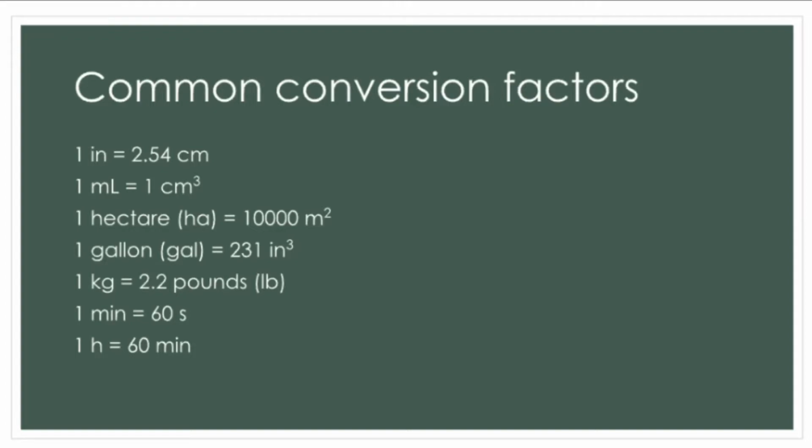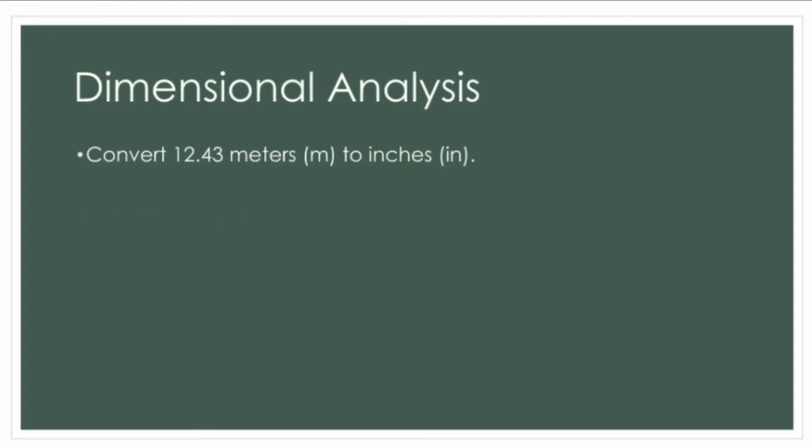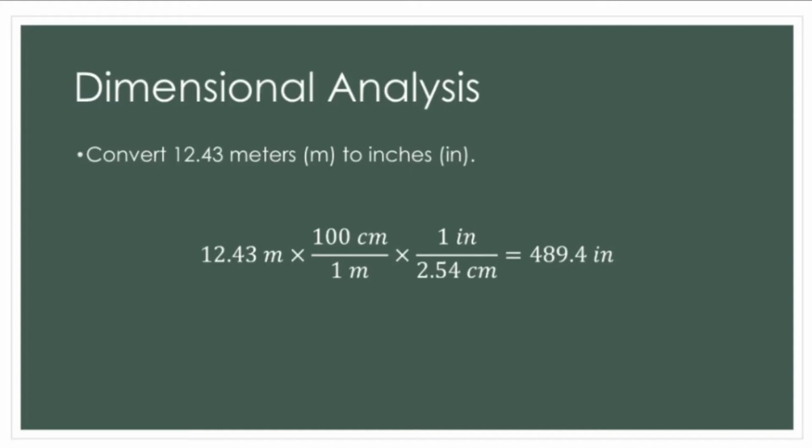First example, let us convert 12.43 meters to inches. Here is our solution in the form of a dimensional analysis. We always start with the given, which is 12.43 meters, and we end up with what is required, which is the value in inches. And you see that for dimensional analysis, we are simply using factors, which comprise a numerator and a denominator, in order for us to easily see to what units we are converting.